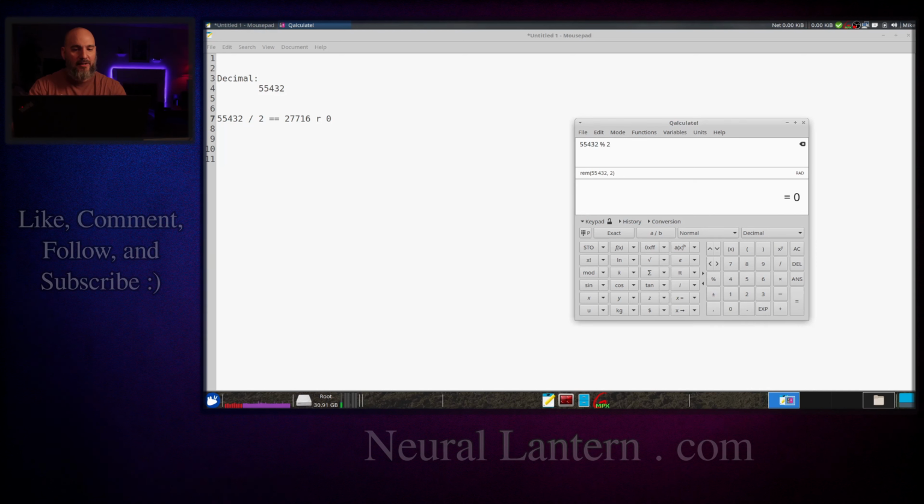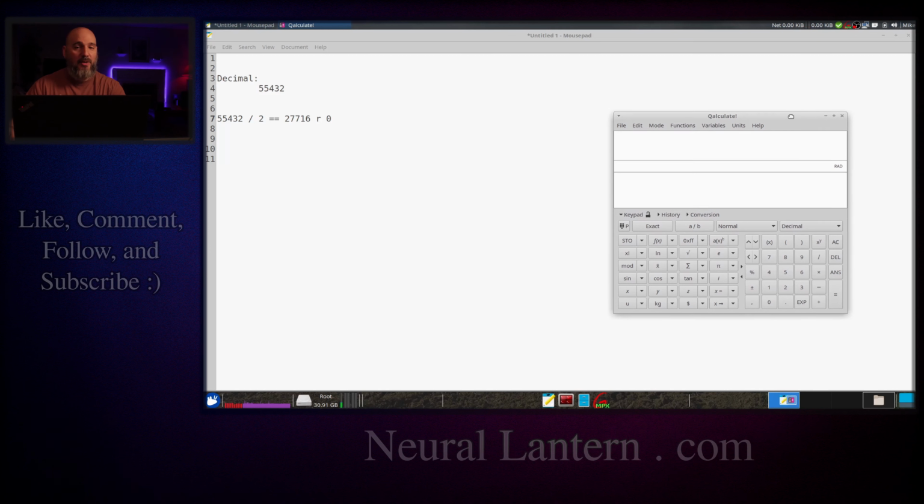Keep that in mind. If your calculator doesn't do that, try taking 27716, the result, and multiplying it by 2 again. If you have the same exact number you started with, then you know the remainder is 0. Otherwise, you can subtract the original number, 55432, from the number you multiplied back up, and that should give you the real remainder. Hopefully your calculator does modulo, though. For those who are ambitious, you can open up a Python terminal and do it that way, because programming languages all have the modulo operator, and Python's pretty easy to get into.